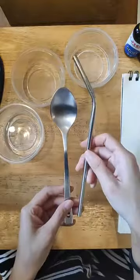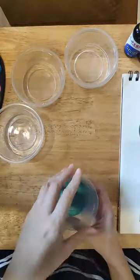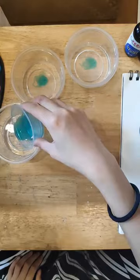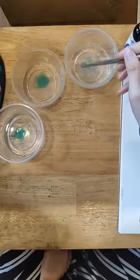So I'm going to give you guys some examples of what we're going to do. First thing you're going to do is you're going to get your soap. And I want you to put a little bit, just a bit, on the water. Just so that it bubbles. Just like a few drops. Just put a few drops of liquid soap on your water. All right, and then maybe you can get your straw or your spoon and just mix it a little bit just so that the soap mixes in with water.